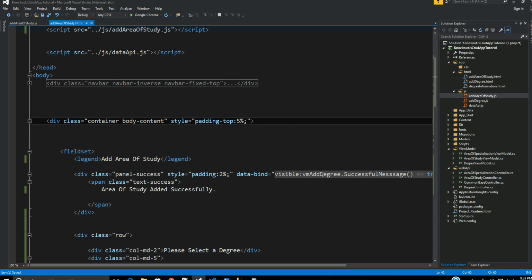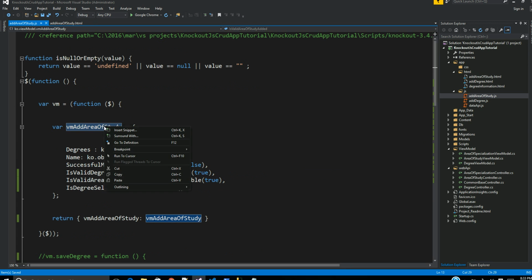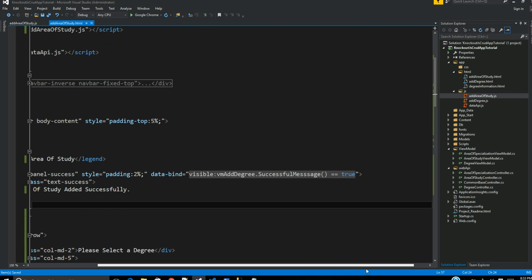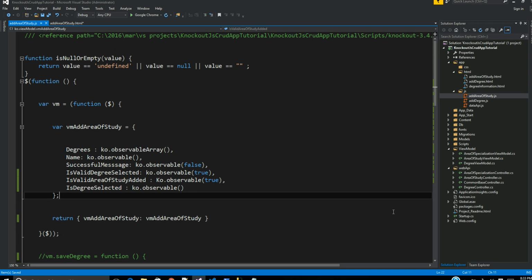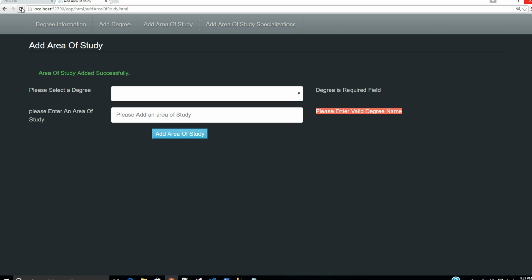So very first thing, we don't have a view model called bm add degree. The view model we have is called bm area of study. So we need to fix that one here. And we have successful message. Okay, by default it's set to false. We have that property. At least by doing this, we shouldn't have that visible anymore. Area of study added successfully.